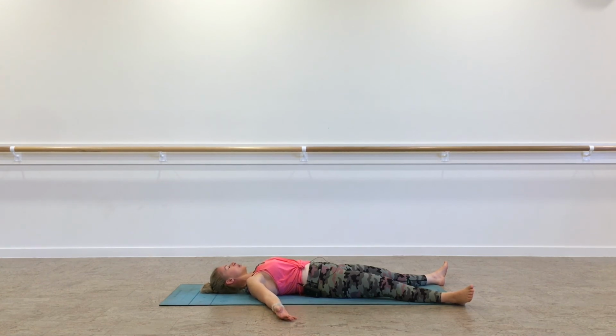So from here, we take a breath out through the mouth and a beautiful long breath in. And a long, deep breath out through the mouth again. And one more beautiful breath in. And breathe this breath out through the nose now. And feel the shoulders soften. Feel your mind just relax.